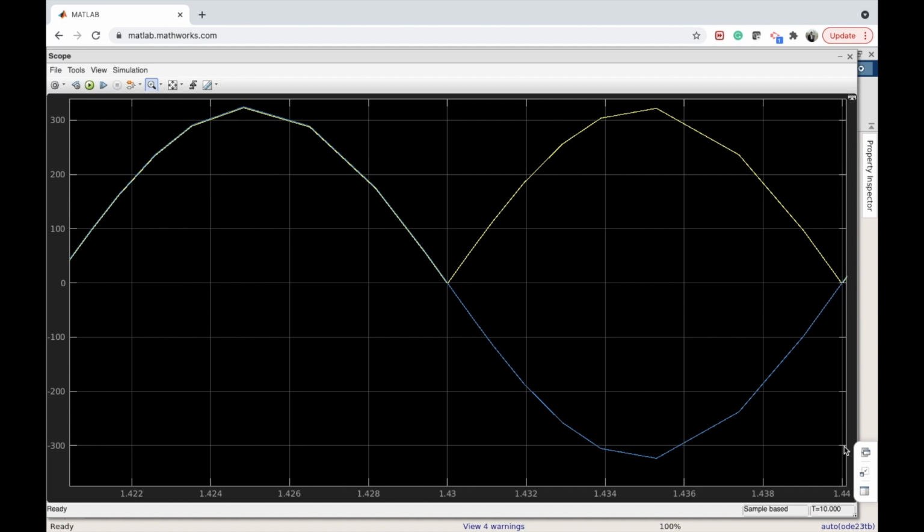So that is 1.42 to 1.44. The difference is 20 millisecond. So that is one cycle. And you can see the half cycle also starts at 1.42 and reaches 1.43. That is 10 millisecond. Again 1.43 to 1.44 is 10 millisecond. So that's 20 millisecond. That is how we simulate the rectifier operation using MATLAB.